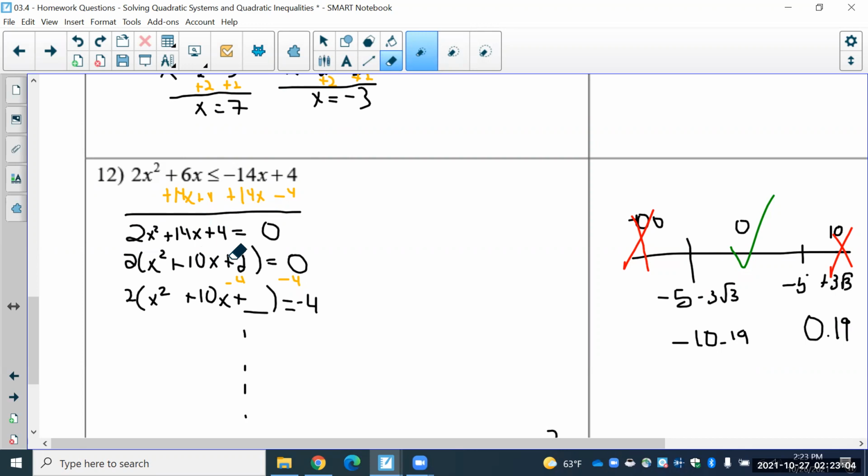So I factored the 2 out. Okay, I factored the 2 out of there. And I guess technically, let's be honest, maybe you should subtract this 4 in this step. So I'm going to put that there. And then you factor the 2 out.